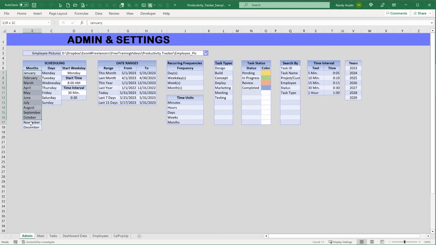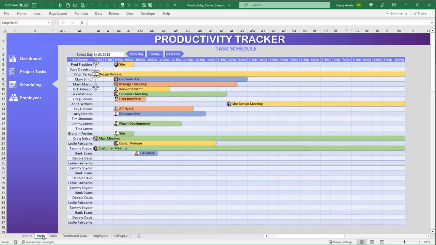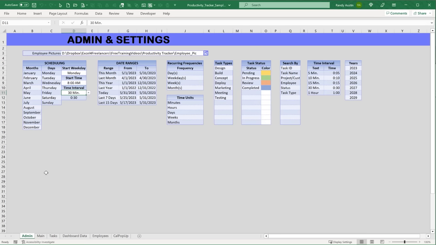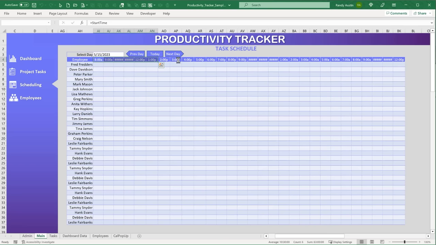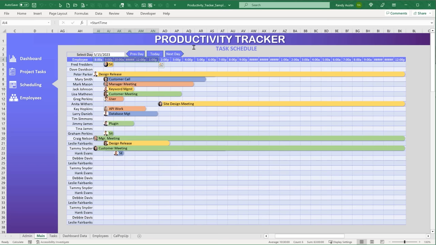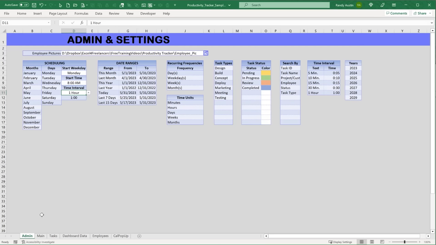Scheduling, we've got the months, the days. What is our start day on scheduling in case we need that? Or start time, that's gonna be helpful. What are the intervals, right? If we wanna have the intervals, we can change the intervals. Notice that they're going from 8:30 on 30 minute, but we could change that to maybe we want a 1 hour interval. So we could do that, and then that's gonna update if we click previous and next, it's gonna automatic. I probably should add a refresher button on here so that could be helpful. So we can really update. So you see how it automatically changes, and it's really, really helpful having that automated interval to be able to change. Super nice feature. So I'm gonna show you how to create that.